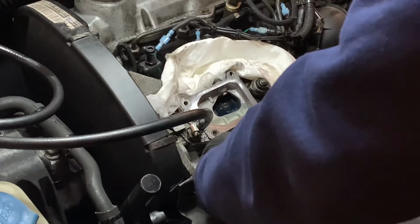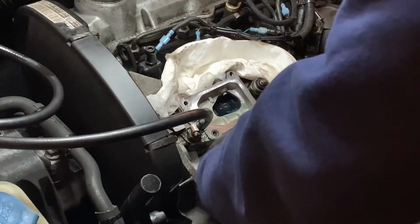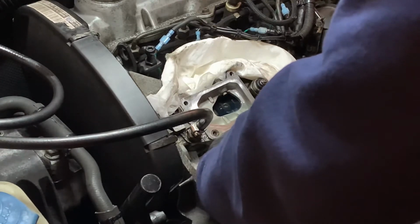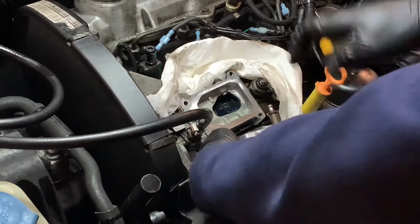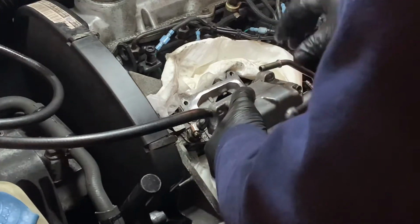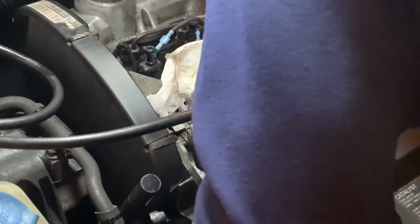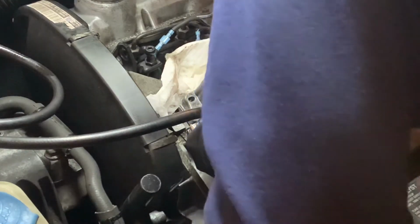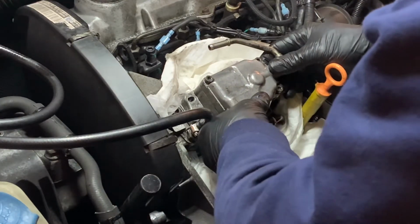Forgot to shut off the ball valve on the air compressor. Jeez. Why would I do that to myself? Okay, so that's sitting quite nice and proud there. Put that back in and line that up. Line that up with there. Felt like it lined up.